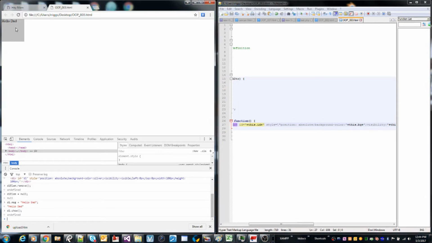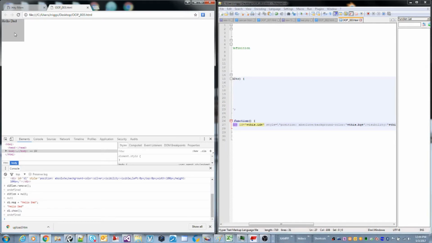Perfect. What would happen if I didn't remove it is it would have added another one right on top, and we would have had two objects with the same exact ID string, and we would just keep flooding the HTML document every time we issued show.